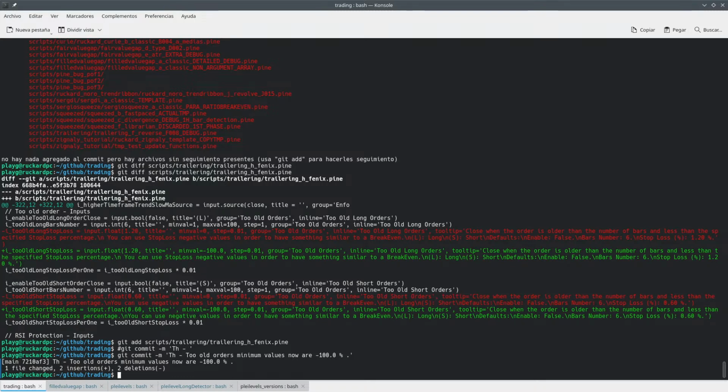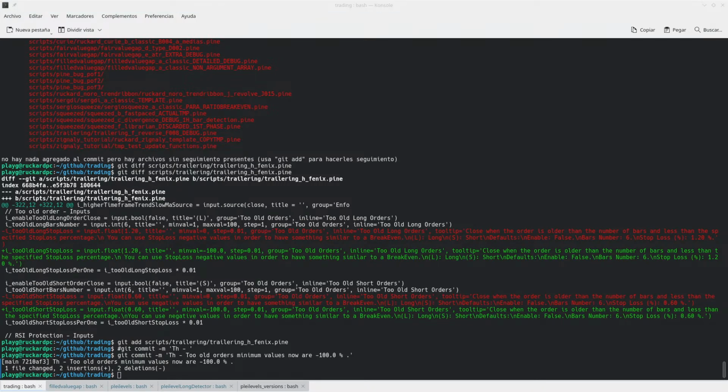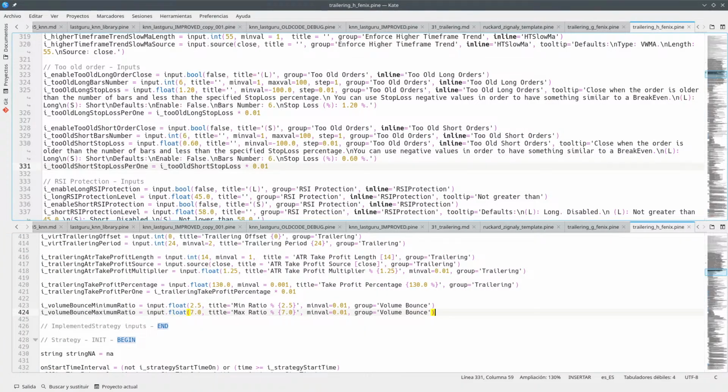So the next thing we want to do is something that I had not done, which is some changes that are done manually. So let's try to fix this. These changes are related to this. So too old order is 24 instead of 6.